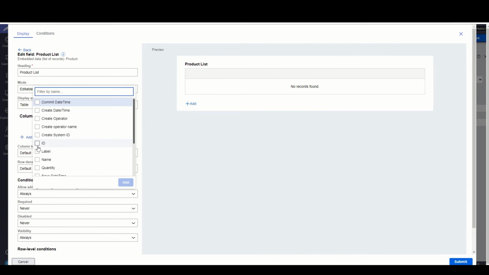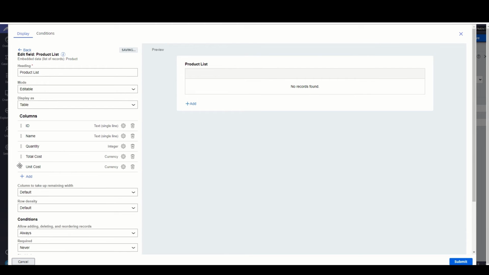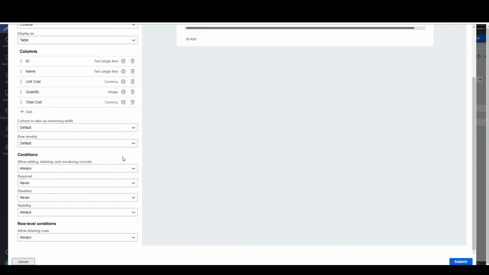And here, even though we marked them as primary, in the grids we will try to select, right? It's not always that we will try to keep all the primary fields. So the choice is still there: product ID, product name, product unit cost, quantity, and total cost. With respect to order, I'm going to change that over here: ID, name, unit cost, quantity, and total cost. Fine. So we are good with this.